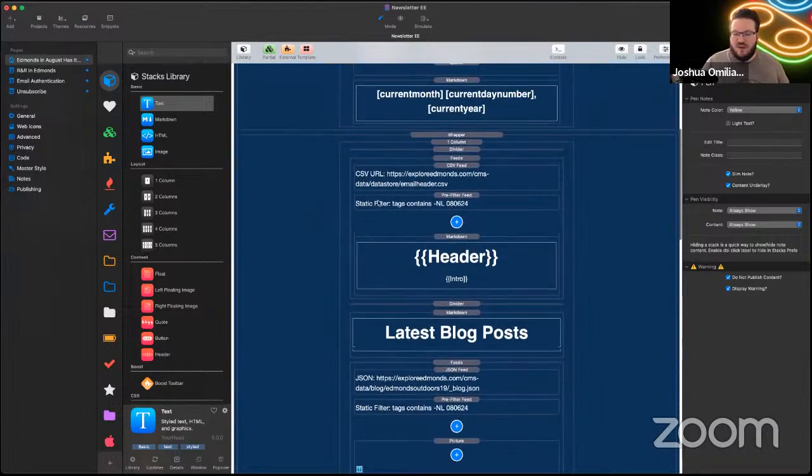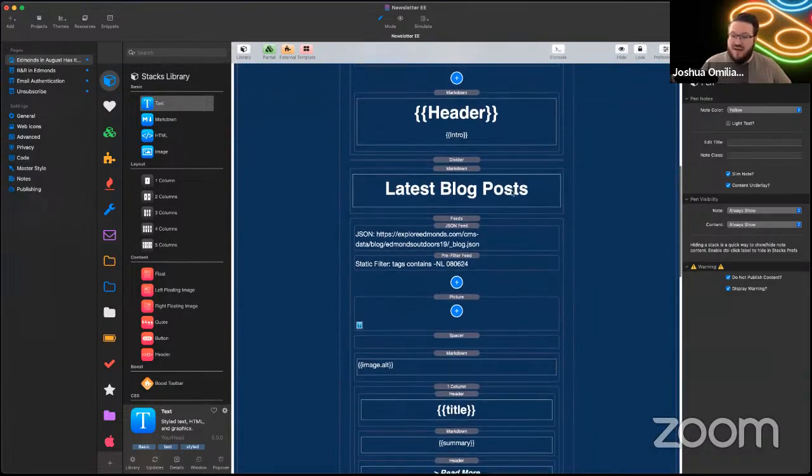So I think everyone understands exactly what this is doing. We're pointing to a CSV feed, but instead of bringing all of the CSV records, we're literally filtering out by that tag, which is already in that CSV column. And that's what allows us to grab that row, display that header content, that intro content. Very simple.